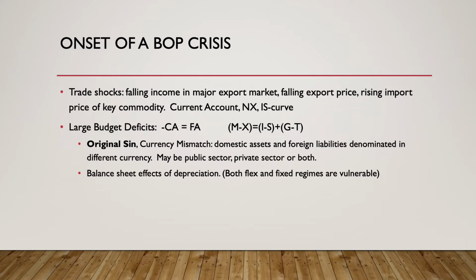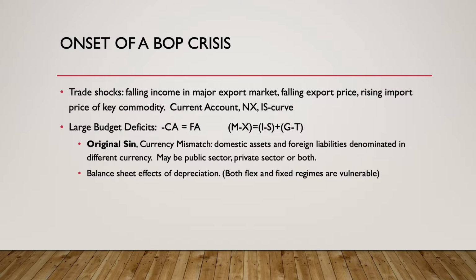Also, you could be dealing with a falling price of the good that you export. I mean, suppose that you are a Venezuela or an OPEC country and your major export is really tied to one commodity, oil. Suppose there is a dive in the global price of oil, there is a dive in the value of your exports. Now, this can happen for oil-producing countries, coffee-producing countries, soy-producing countries, but countries are vulnerable to these sort of commodity price shocks if their export portfolio is not well diversified.